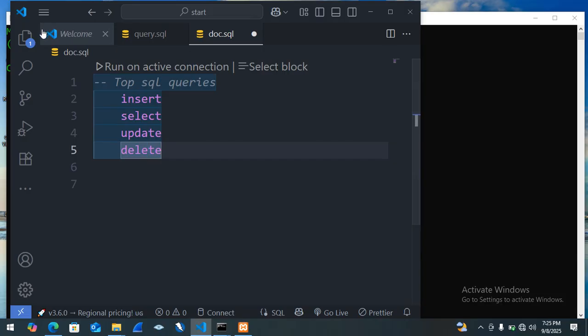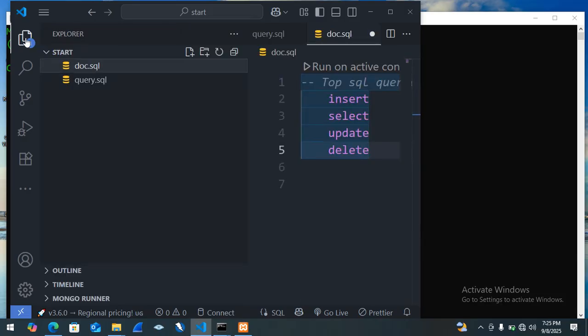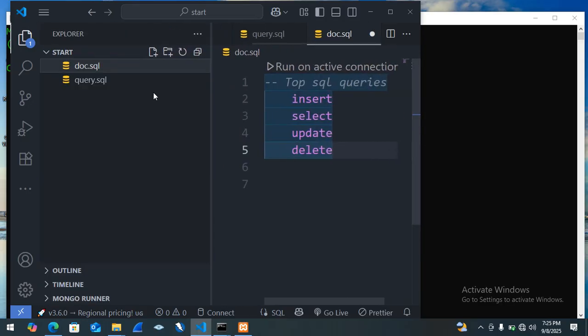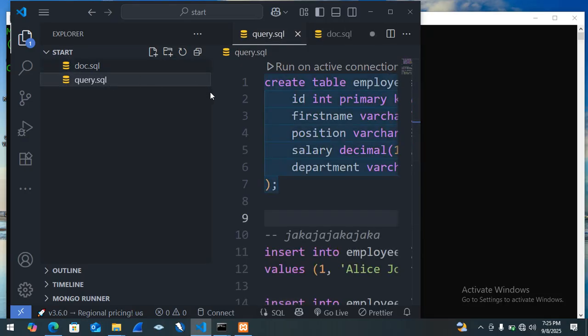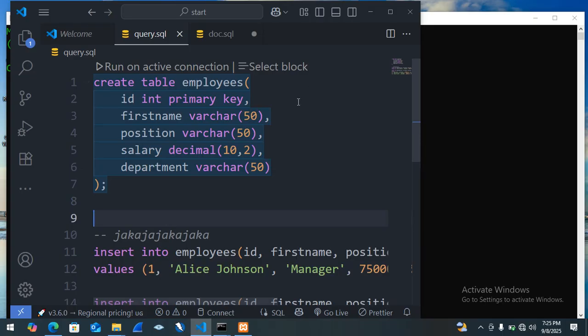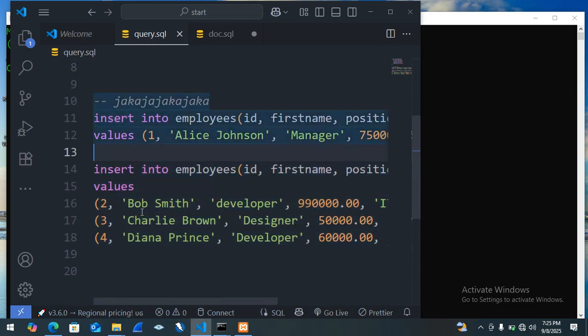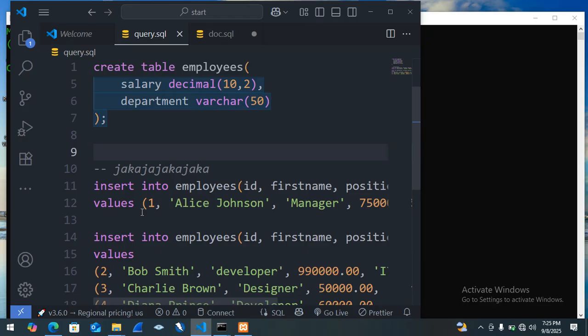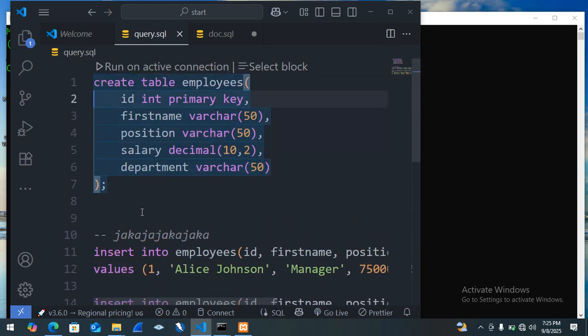Here I have some examples that I'm going to be working with. They are right here, in query.sql. These are the examples. This is the piece of commands that we are going to use when we are creating a table that we are going to work with. And here I have some data that I'm going to be working with. Don't mind all this data, you are going to see for yourself when we start working with it. So let me close this one.